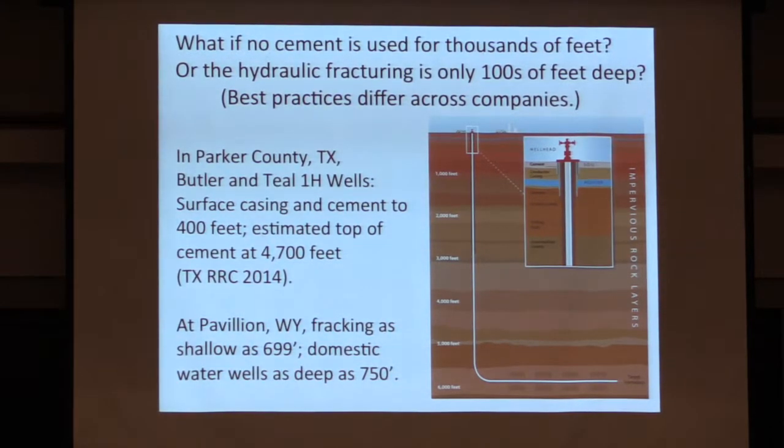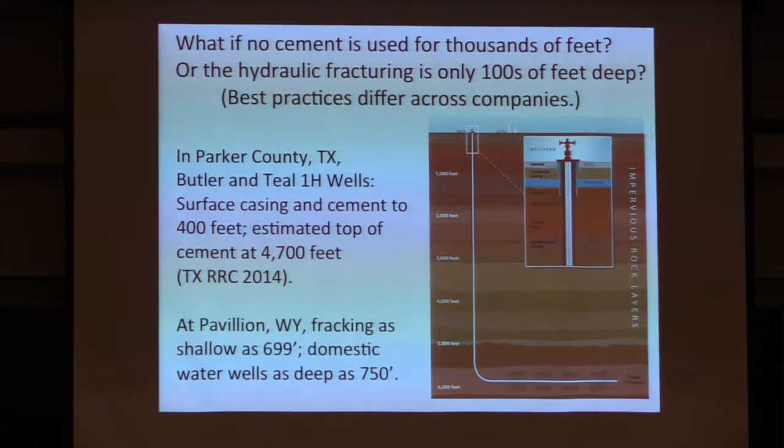So when things go wrong, or at least things are controversial, why might they go wrong? Well, here are a couple of examples you've probably heard about. One in Parker County, Texas, that's been in the news for about 5 years now. The key message of this slide isn't just about regulations, it's the best practices that different companies employ. Some companies are better and safer in how they do this process than others. In this particular case in Parker County, Texas, there's cement down to about 400 feet. Then there's no cement all the way down to almost a mile.